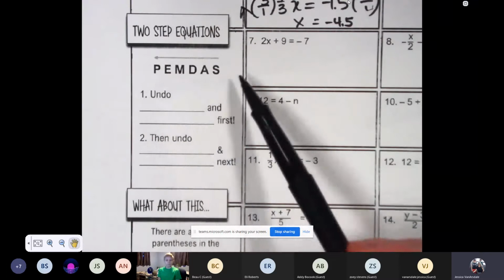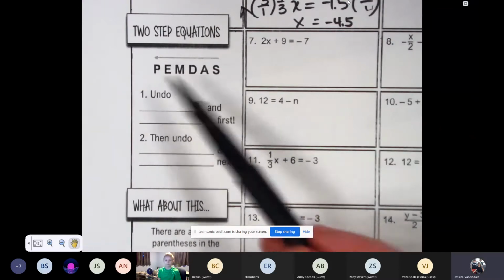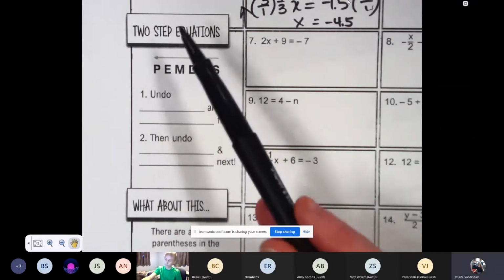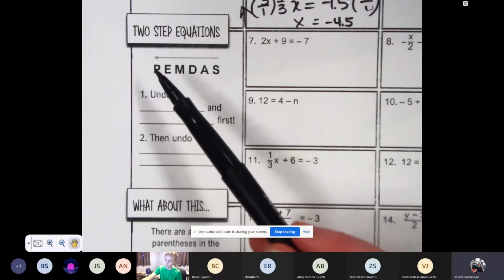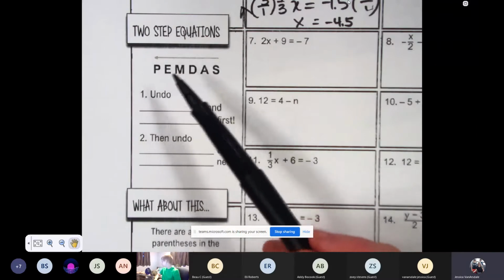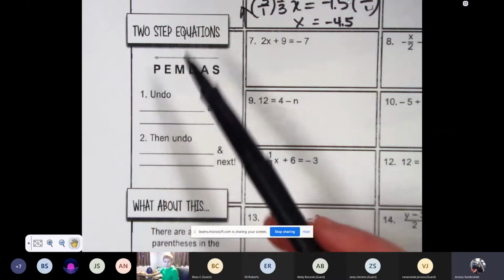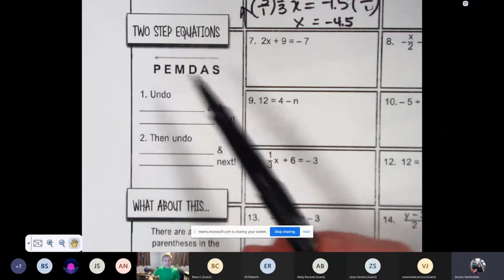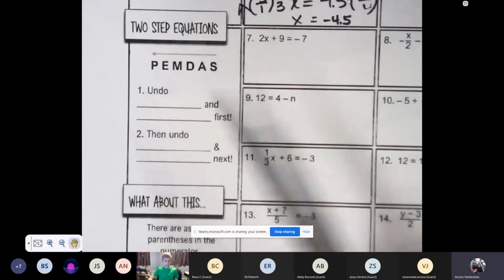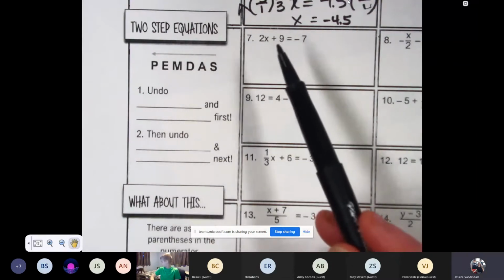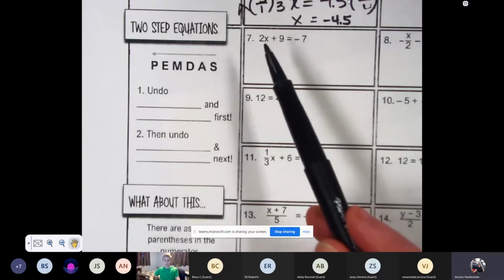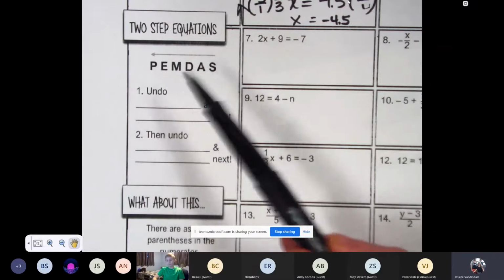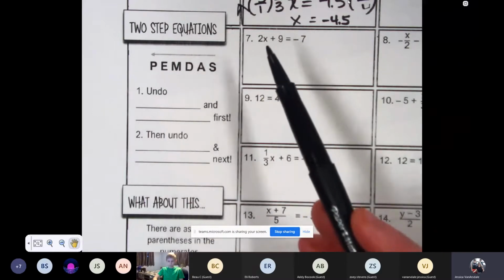Now, this looks familiar to us, obviously. PEMDAS, we do order of operations for years and years. What we're used to doing is going parentheses, exponents, multiplication, division, addition, subtraction, right? Now, you notice that this arrow is going backwards. So that's like, what are you doing? My whole life, you told us to go this way. I want you to think about a two-step equation like you're trying to solve for x. Normally, if you had a value for x, you would go parentheses, exponents, like we practice forever. But when you have a variable and a missing number, you have to go backwards.